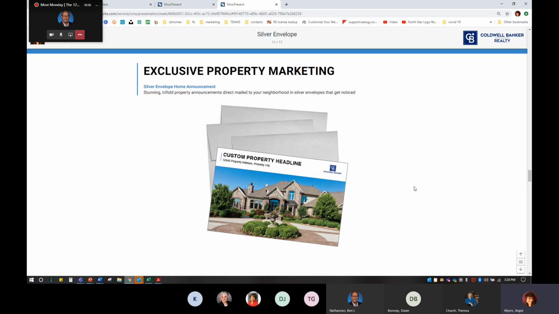This is a stunning trifold property announcement that I directly mail to your neighborhood, because I want everyone to know that you've listed your home, and that you're selling your home. Maybe they have people they know that want to move into the neighborhood, or maybe the hairdresser's talking about moving, or grandma needs to move, anything, where this is going to just wow them even more.